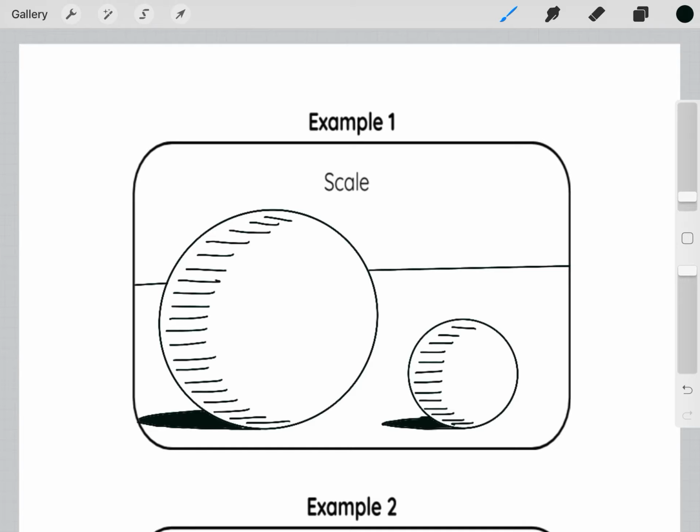Okay, so this example, even though they're both a circle, they're still two different and separate objects.